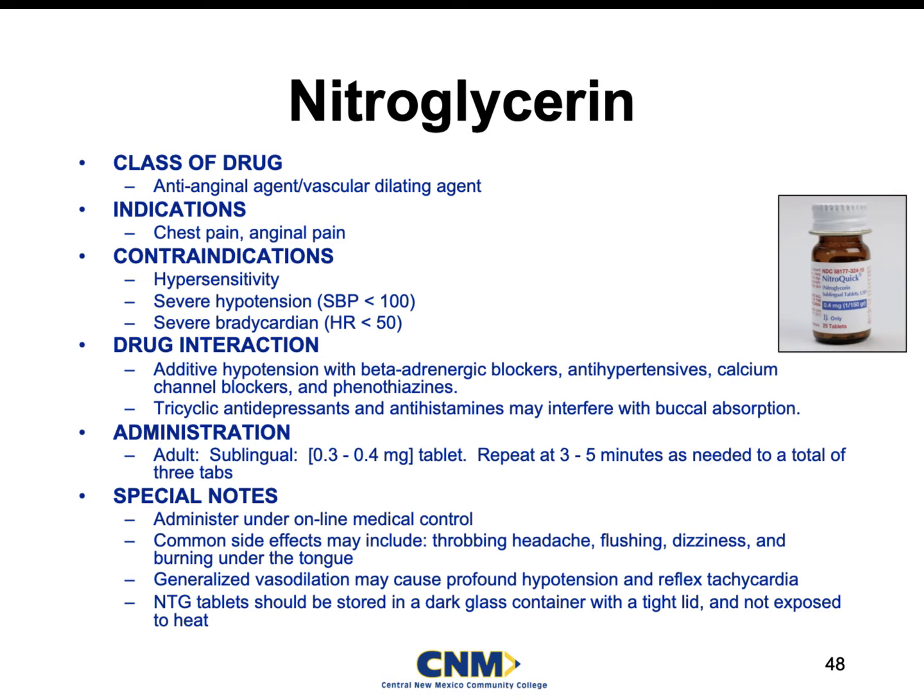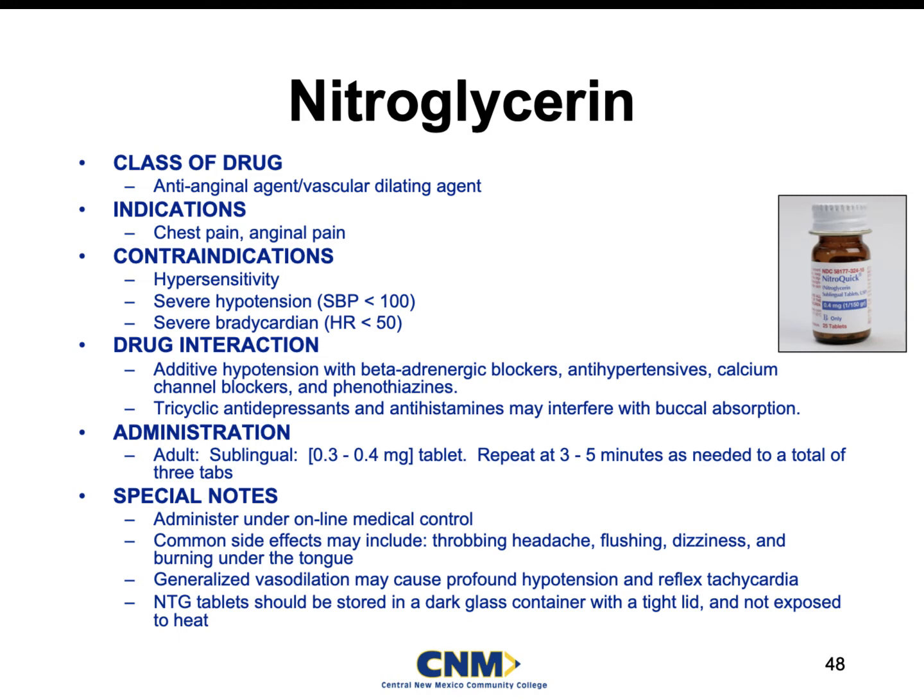Okay, drug interactions. We can produce a hypotensive state if the patient's already on any kind of beta blockers. Remember those beta cells. Beta 1 cells are found in the heart. You've got one heart. Beta 2 cells are found in the lungs. You have 2 lungs. If they are on a beta blocker, this could drop the blood pressure of the patient pretty significantly. The same goes for anybody on antihypertensive medications, calcium channel blockers, and or phenothiazines. We'll talk a little bit more about that when we get into cardiac.